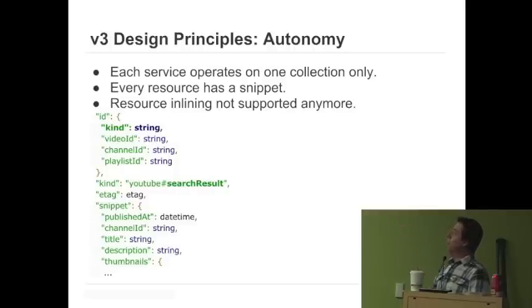Another thing to notice is that the ID of a search result is actually a composed ID. So it has a kind, which is the same as the type of the API response. So the kind could be video or playlist. So you might have matched the video or playlist. And then it has the relevant field, the video ID or the channel ID or the playlist ID, filled with the information that you need. So it's really both autonomous, like search can function without the video feed or the videos collection, and there is composition there too. So search refers to a video.